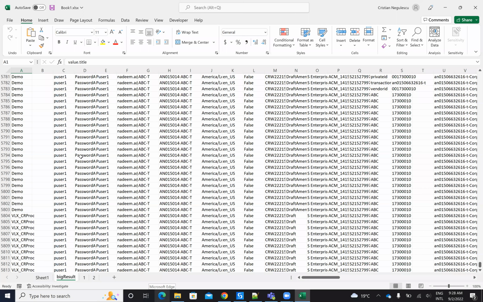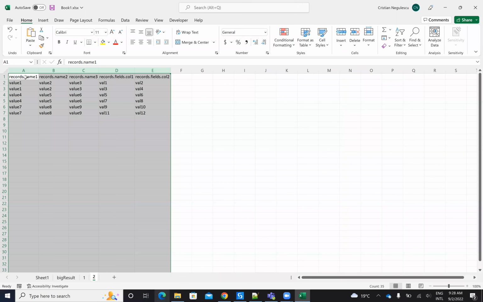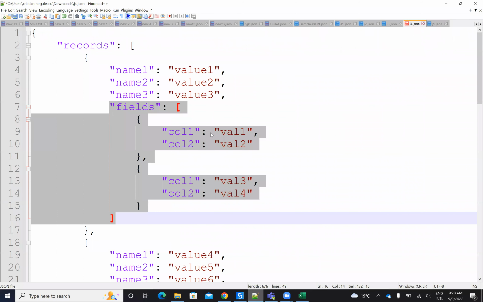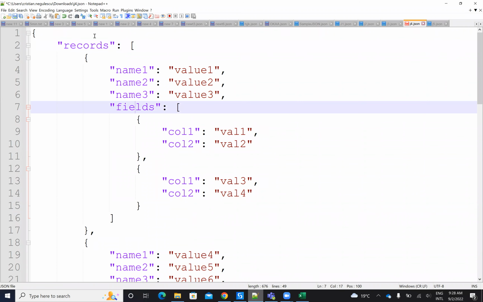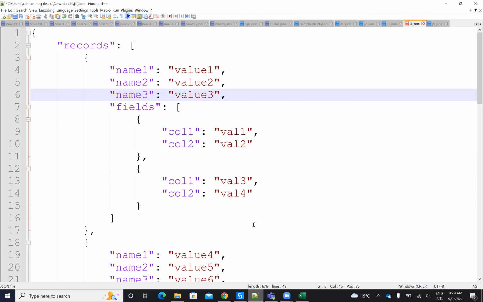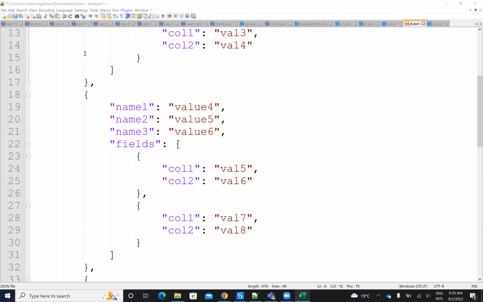Let's double click here. You can see that the names of the columns are now called records name 1, name 2, name 3, records fields column 1, fields column 2. So basically, the system was able to create this tree format in a data table format. For example, here I have records name 1, name 2, and records fields column 1, column 2.